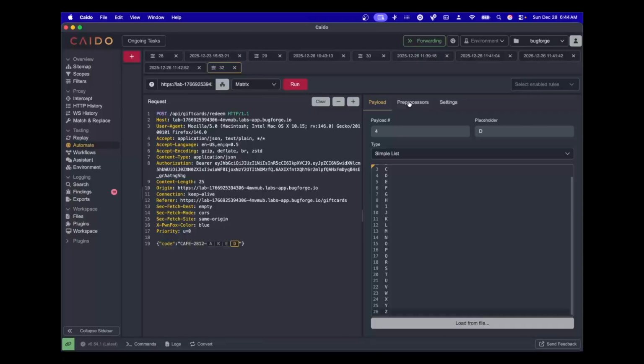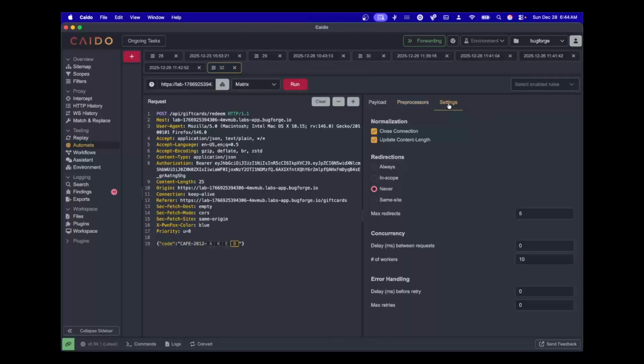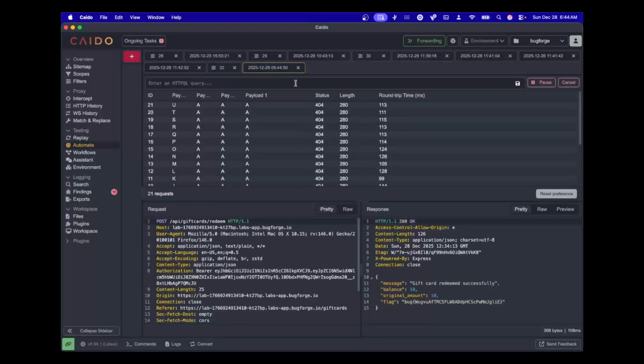For this one, there's nothing to URL encode, so I'll just leave that there. A lot of times I'll reduce the number of workers to one, but for this one, I'm just going to leave it at 10 and we'll go ahead and run that.